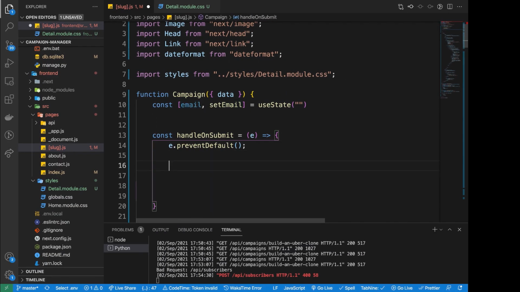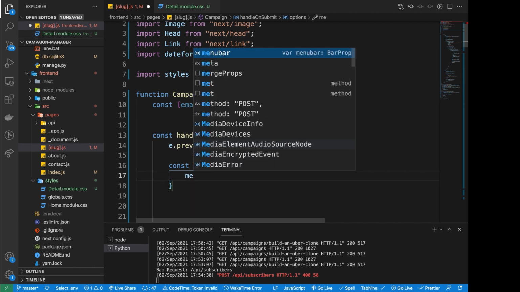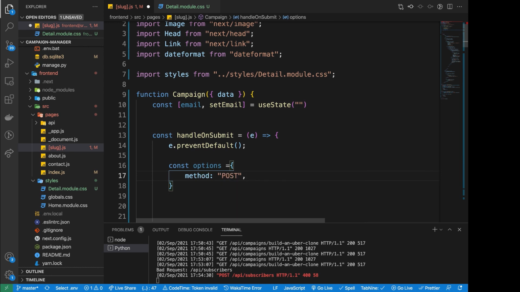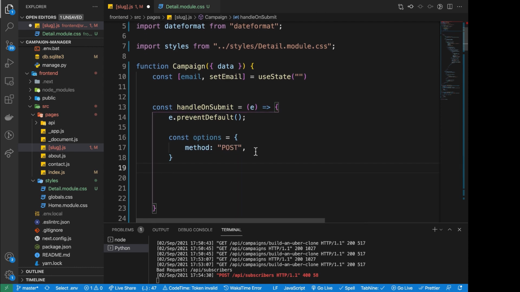Since you're using fetch, you can first define our options. These are going to be request options. So we're going to have a method of POST. Now here we can have a fetch.